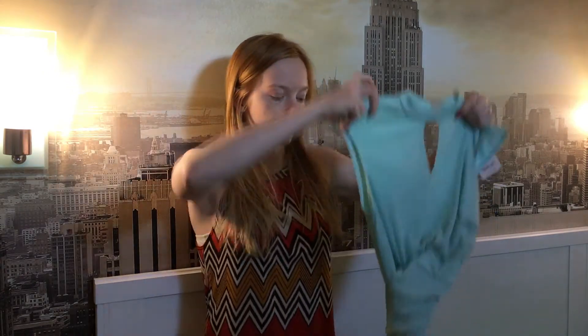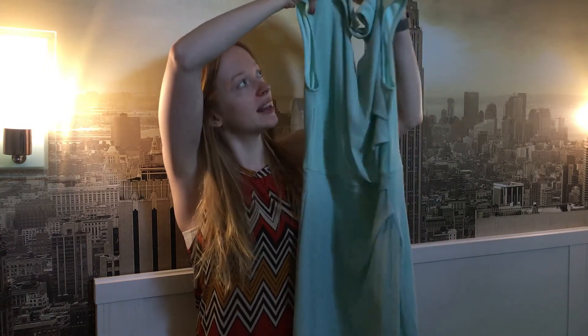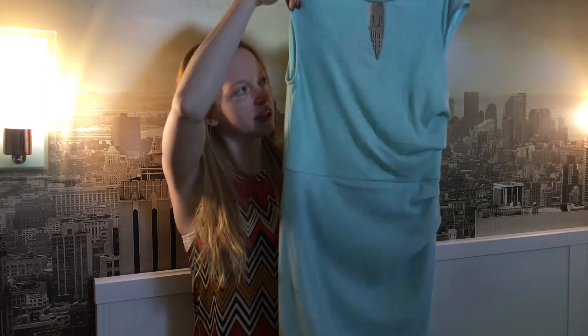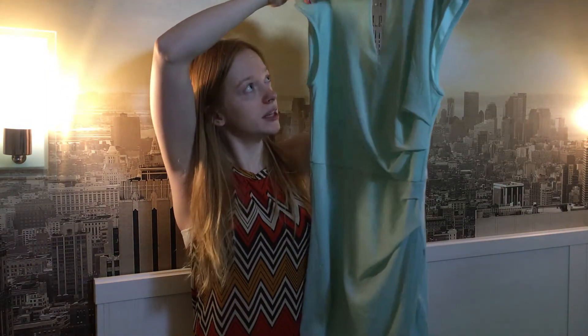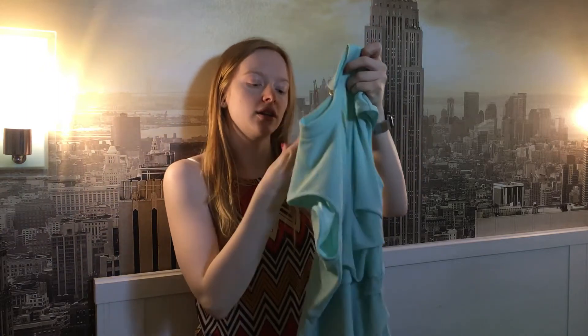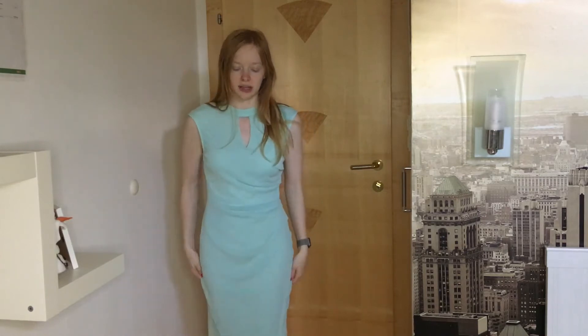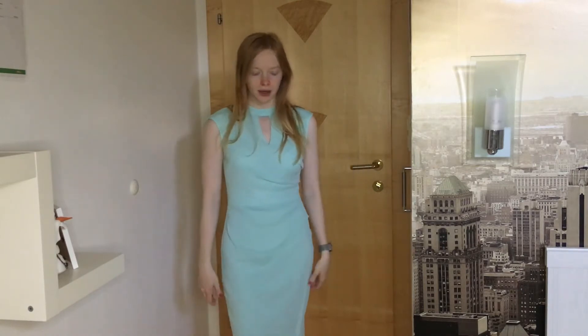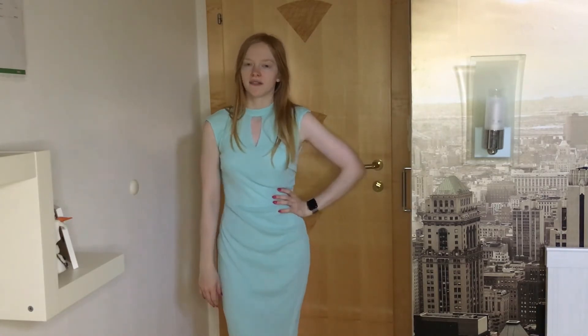Now the next one, which is also a dress and it's turquoise. It's not like a summer dress, but it's still really pretty and I like the little cutout here. You can't really see it, but it is glittery a bit — there is glitter on it. And it cost me 18 euros. I also really like that dress and how it fits, but it also makes me look a bit older than I am. Still, it's a nice dress for going on a dinner or something else.